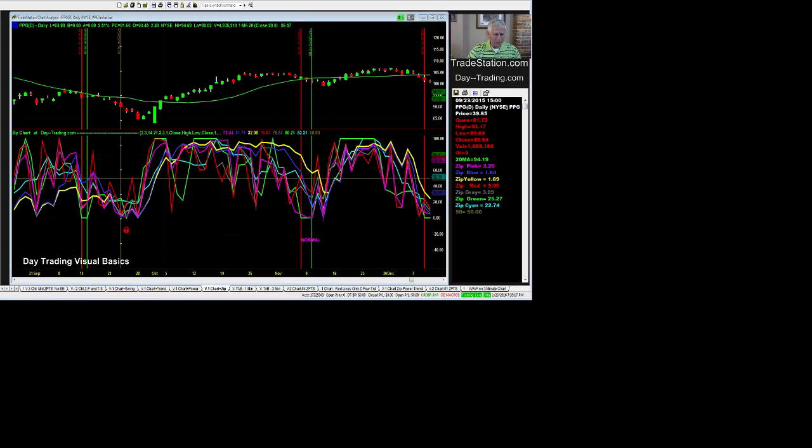Now, it does happen to be the lowest, but it's not under 1, and so definitely worth waiting for. And what happens the next day? It gaps way down, and I put this arrow here just to show you the pinpoint green. Zip green was at a 0 on what I refer to as a pinpoint, and the pink was above it at 1.42. But if you move this over 2 more days here, it becomes the bottom of the cycle.